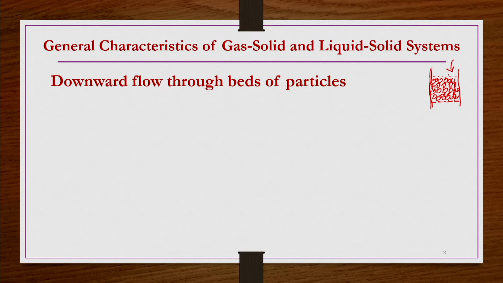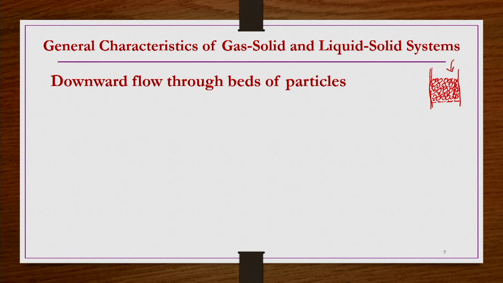Now, in the downward flow we do not apply any constraint confining the packing at the top. Despite the bed not being confined or packed at the top, since the flow is coming downward, even if there is a high flow rate, that is not going to change the packing structure substantially, which could alter the pressure drop. Since the packing structure is not changing, obviously the pressure drop is not going to change.